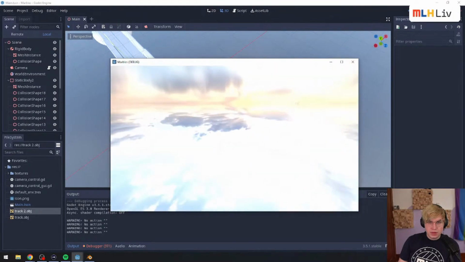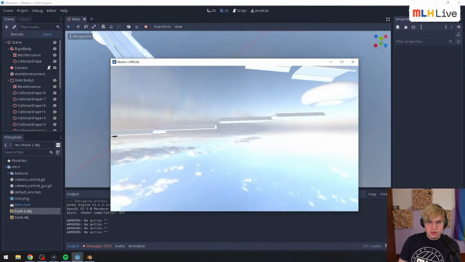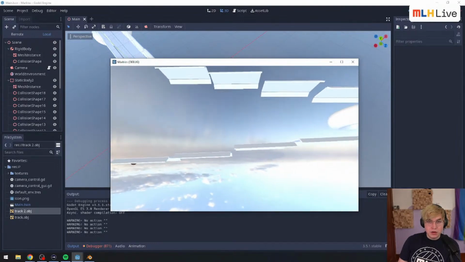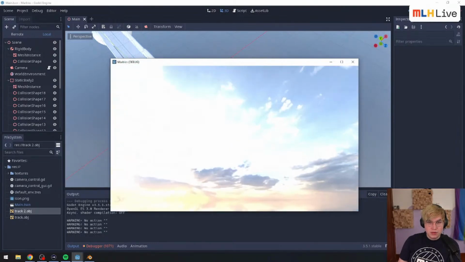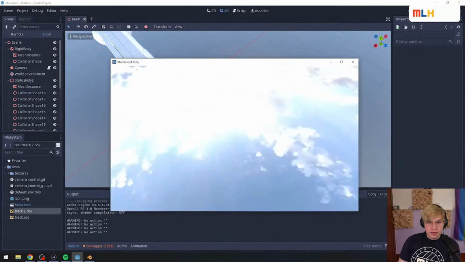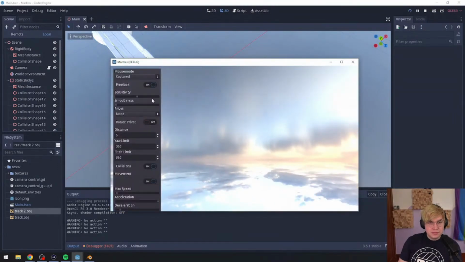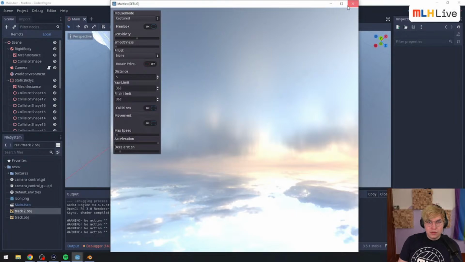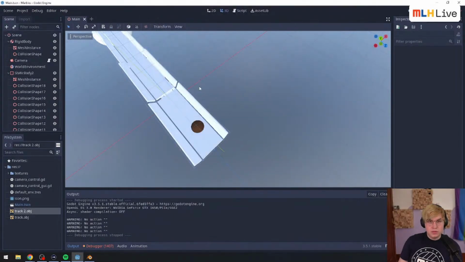I might have somehow gotten lost. But yeah, look at that. It's very slow. And everything is inverted. We do have control with arrow keys.